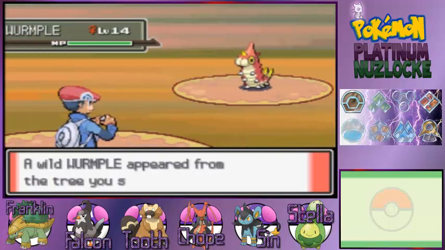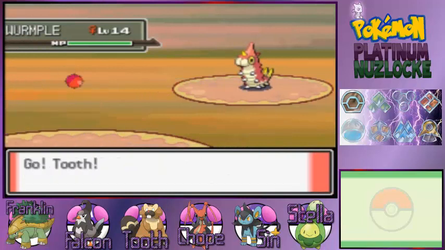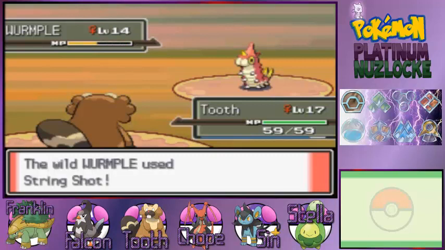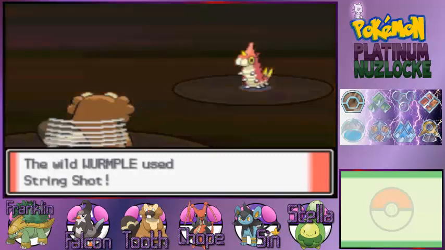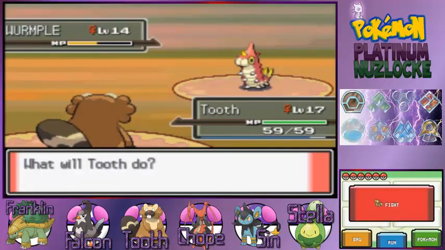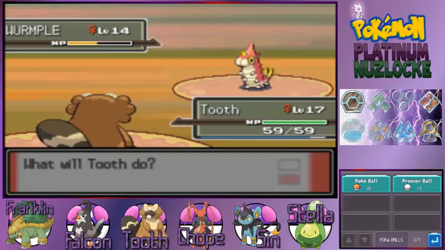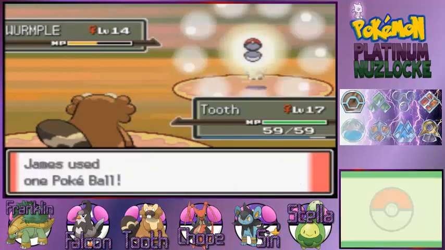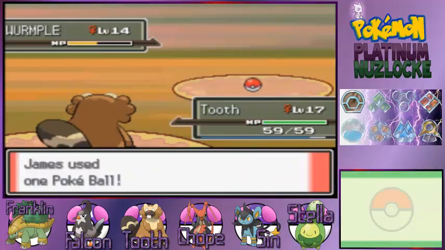Level 14 Wurmple. Are you serious? Level 14 Wurmple. This thing's not gonna get Harden, not gonna get Confusion. That sucks. Actually, does Wurmple learn Bug Bite? Let's throw the ball now. Poke Ball, go. Let's check up. Wurmple, Bug Bite.